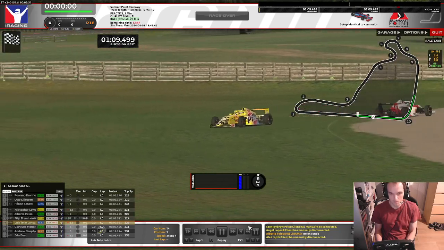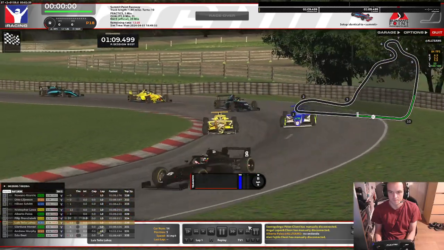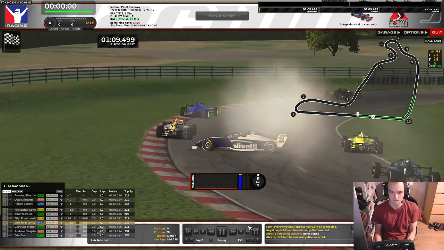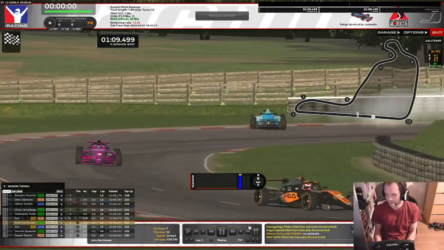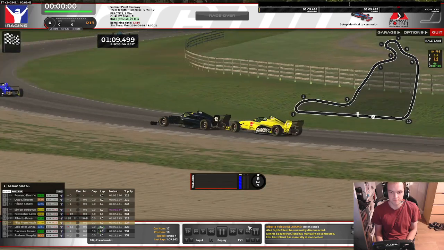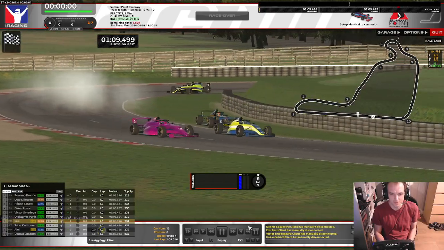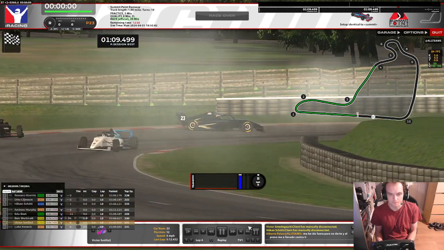Oh, he got turned. Oh, round he goes. Yep. That can happen if you squeeze someone onto the grass. Oh, dive bomb. Then the inside turns in. Yep. Thought so. Oh. Yep, up the back. Bang.